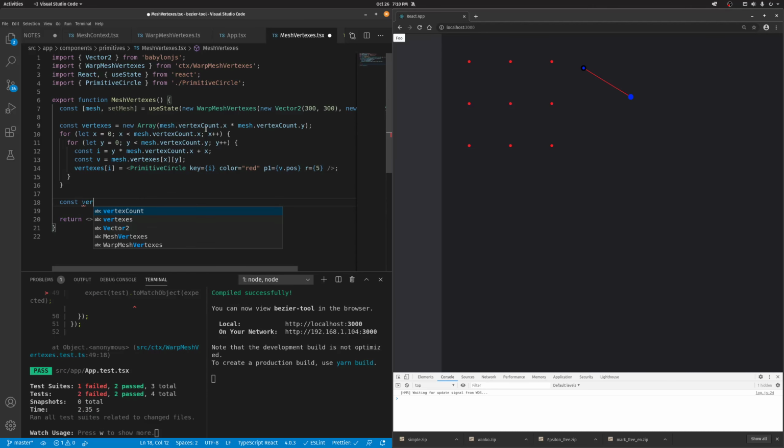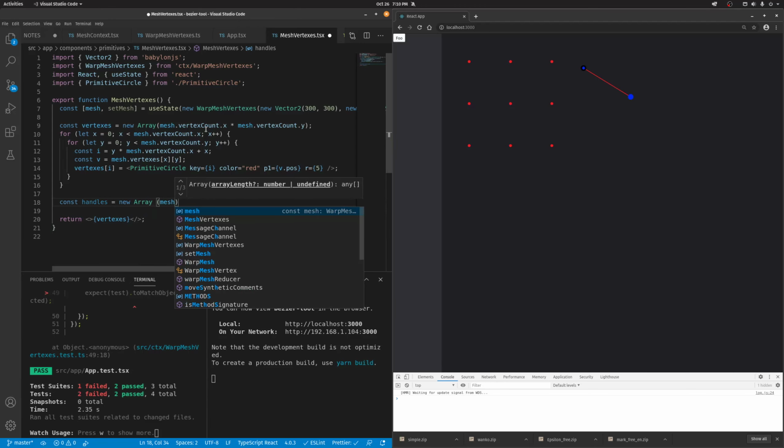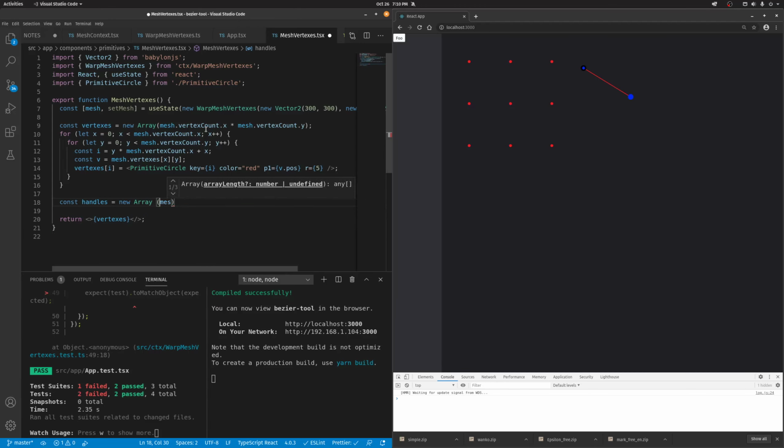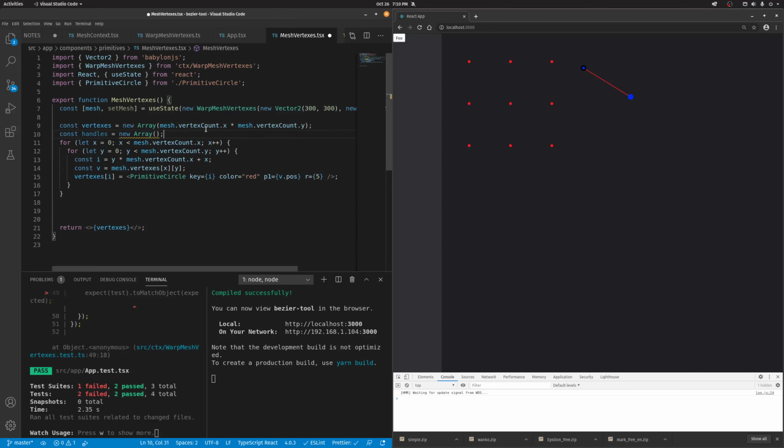Const handles, let's say, new array. This is going to be, oh wow, I don't actually know how to calculate the top size of that. Yeah, I don't know how to do that off the top of my head. It's not important. So I'll iterate. Well, I don't even have to do it there. I need to do it here. Yep, like this.